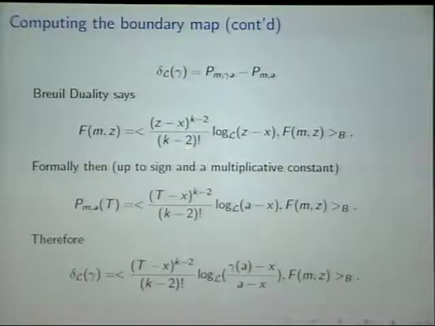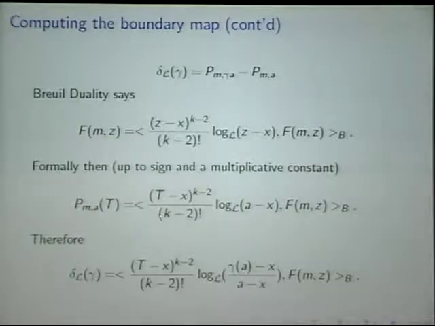Now you plug that into Breuil duality. So you remember, this is a reproducing kernel for Breuil duality. It evaluates this. M is the modular symbol, but it doesn't really play any role in this. It evaluates our Taylor polynomial at z. I should have used a different letter probably for the z here and the z here. But if you work out the Taylor expansion of f using this reproducing kernel, what you find is that, in fact, the polynomial, the t here is now the variable in the Taylor expansion. I mean, it's somehow another version of z. It's just this polynomial in t whose coefficients are functions in this space that have logarithmic singularities at infinity, paired under Breuil duality with this function that we started with.